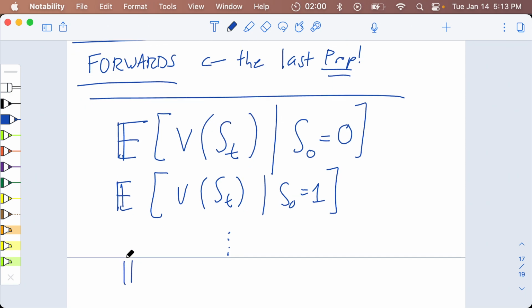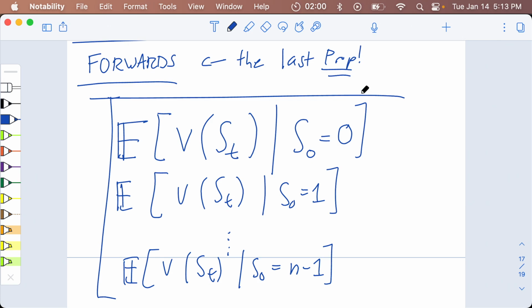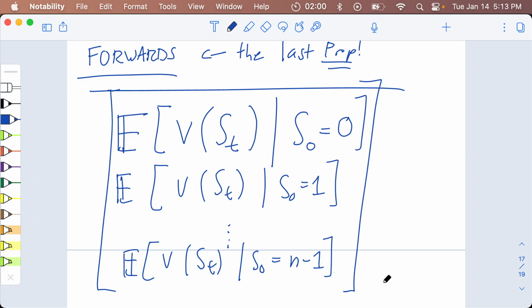Let's write it out as a giant vector. The point is that it's a giant column vector, up to s0 equals, let's call that n minus 1, where n is the number of states. These are the expected values, given that you're starting at 0, starting at 1, starting at 2, all the way up to starting at n.